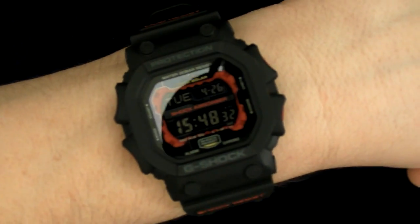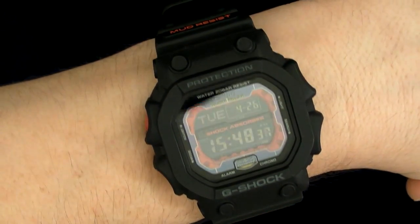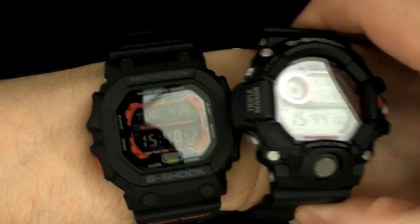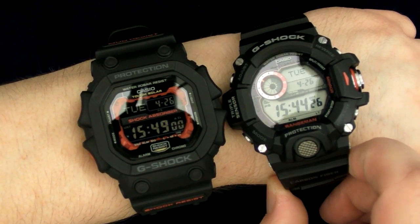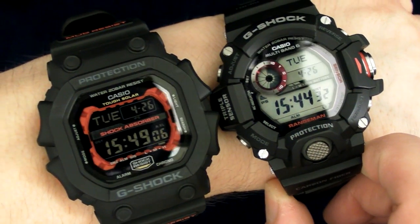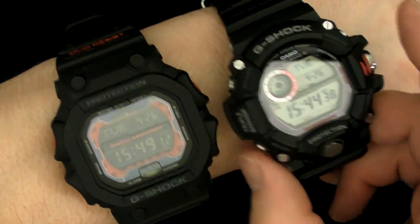So here it is on my 7.5-inch wrist. As you can see, it's almost as wide as my wrist. It's quite large in comparison to the Range Man. The Range Man is definitely a sizable G-Shock, but the GX-56 is a little bit bigger, mainly because it's square, so it displaces a lot of volume compared to the Range Man, although the Range Man might be slightly wider at the widest point.